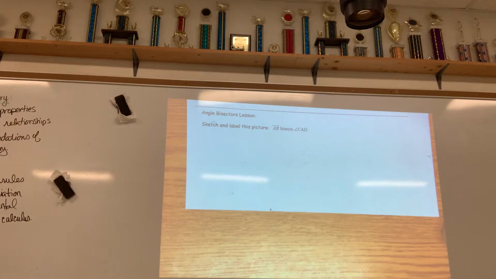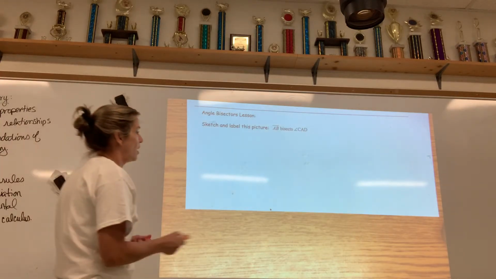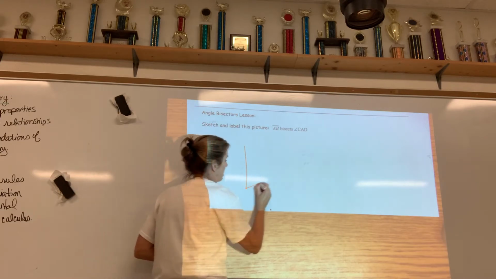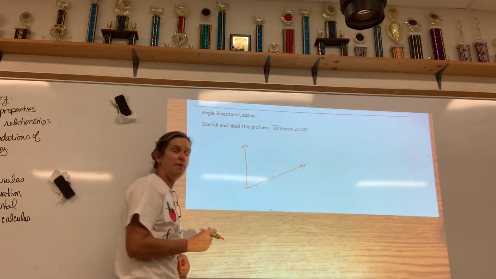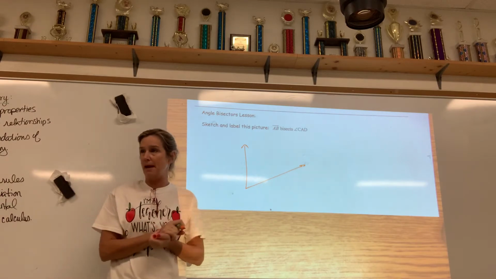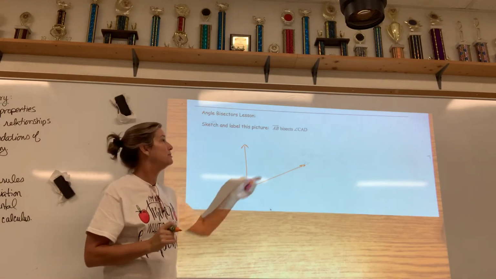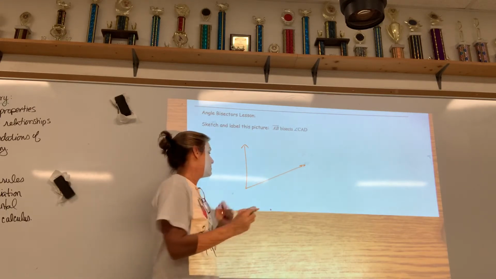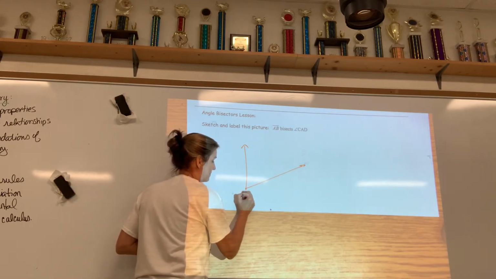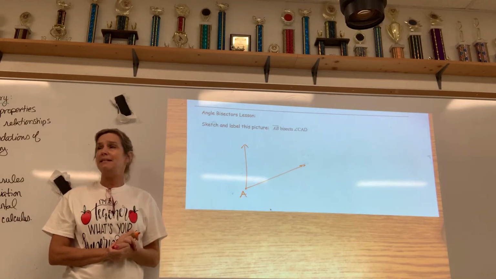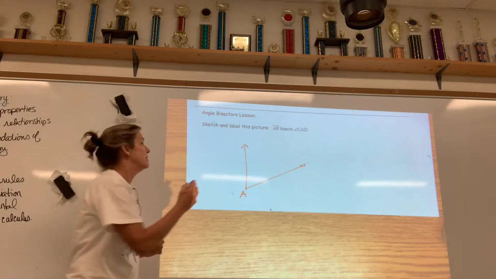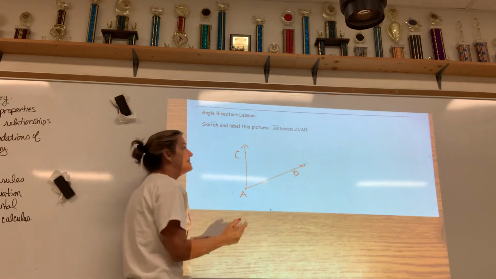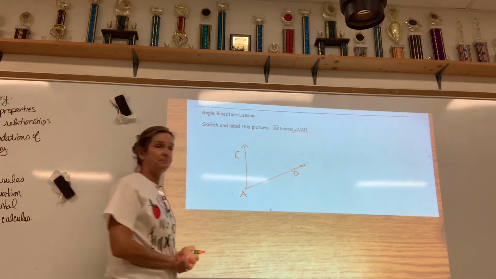Now it doesn't tell you how big to draw angle CAD, so I'm just going to draw any old angle. Angle CAD, I don't know, maybe it looks like this. They didn't tell me whether it was acute or obtuse, it doesn't matter. But I do need it to be angle CAD, so the A needs to be the vertex. The C and the D, it doesn't matter which side, one on each side. So I'll put the C here, the D over here, but it doesn't matter. Okay, this is angle CAD.